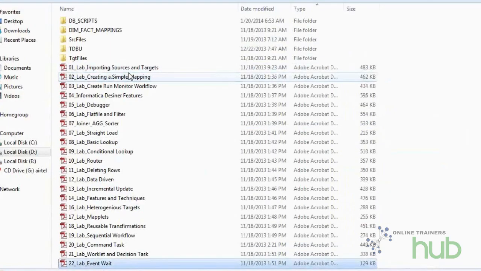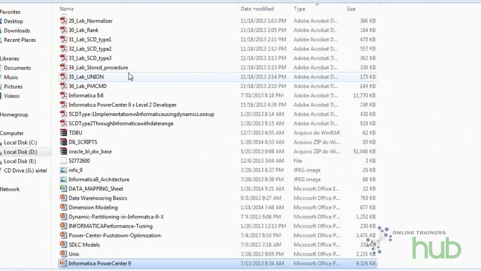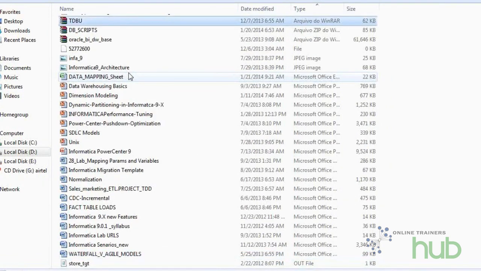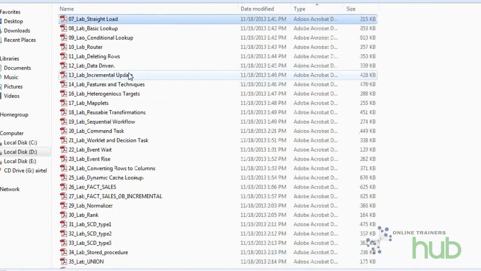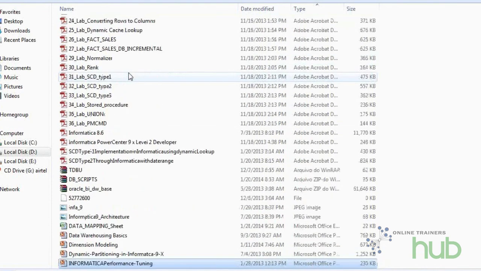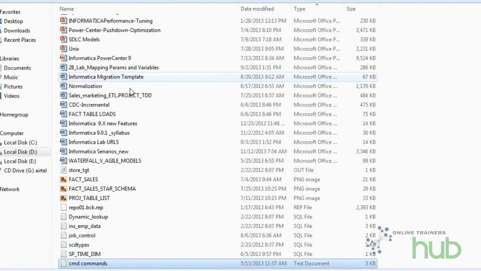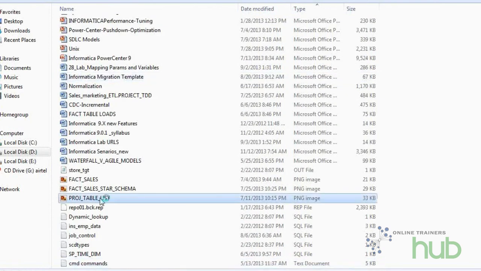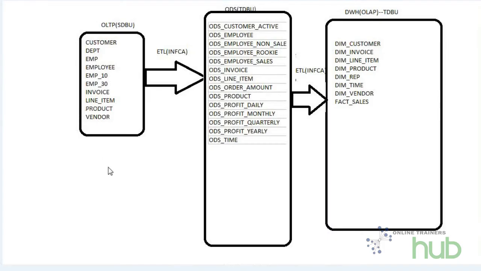And we are going to implement this case study by going through different hands-on labs. So we are going to create an OLTP environment, and from that OLTP environment we'll start extracting the data and then populate it to the warehouse. Unlike other trainings, which use an employee table, we'll try to match as close to real time as possible, as real-time tables would be.